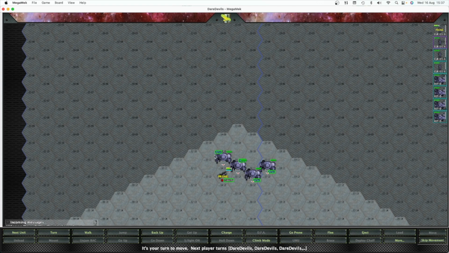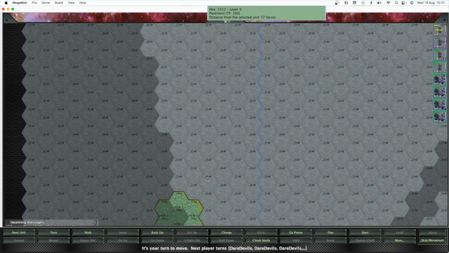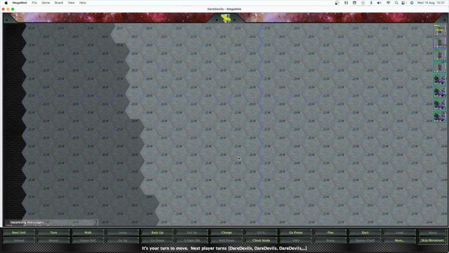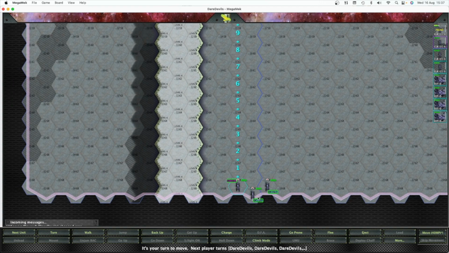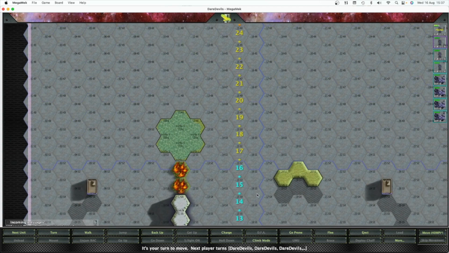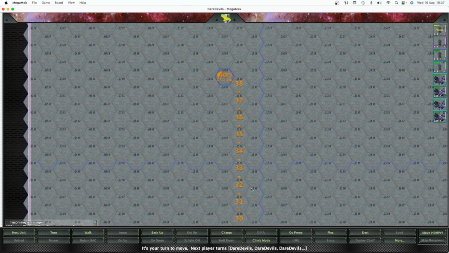You can see it's displaced this Atlas back. We'll see what happens in the round report in a minute. Let's go for number 2. 38, turn. I have to do the turn because otherwise you can actually avoid side slipping with quad mechs, because quad mechs don't have to turn, they can do a sidestep which doesn't trigger skidding.